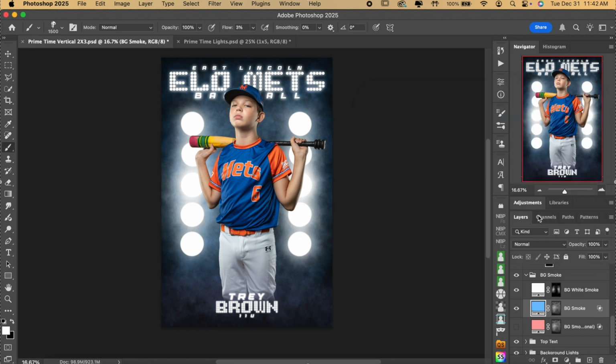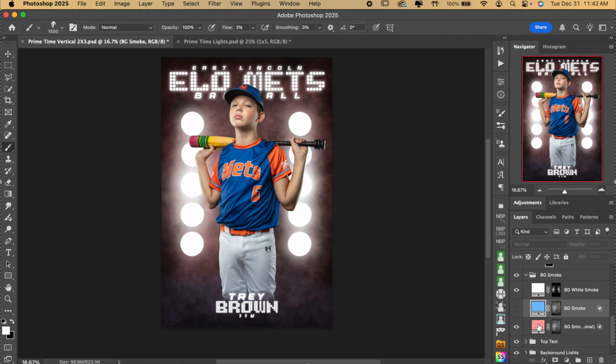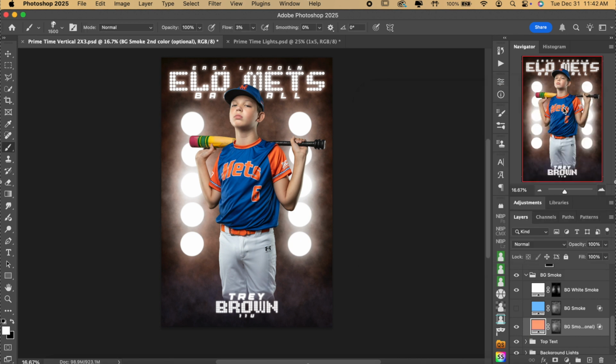So that's what I do. All right, now I'm going to turn this one off, and I'm going to add a second color. So I'm going to grab this color. I'm going to grab this orange in his jersey, just a light patch of it. And same thing, I'm going to come over here and just do a paler version of that, which is what I think I already had, because the other team I did this on had orange as well.